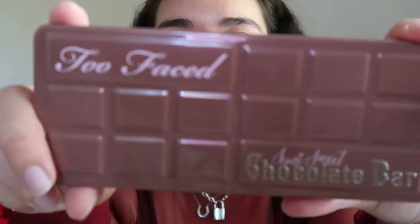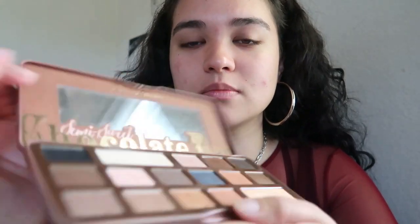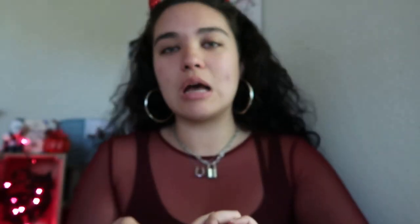Contour, highlight, all that good stuff. I am doing lipstick but you're gonna have to watch this video to find out what color it is. Let's just start — I will start with some eyeshadow, just a little bit. I'm gonna be using the Two Faced Chocolate Bar palette, the semi-sweet one. I think I'm gonna go in with Coconut Cream — this one — and then maybe just the subtle brown ones.